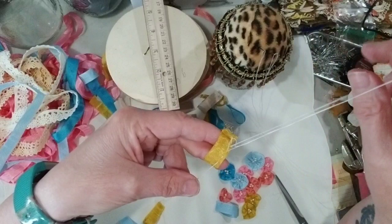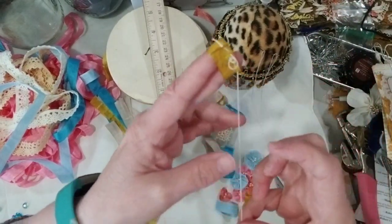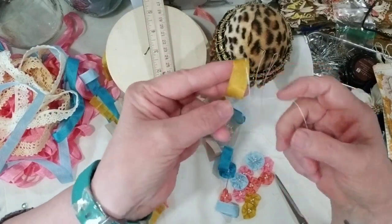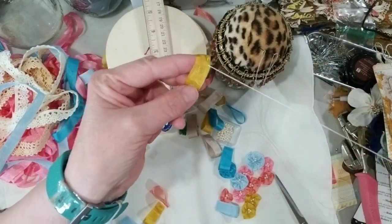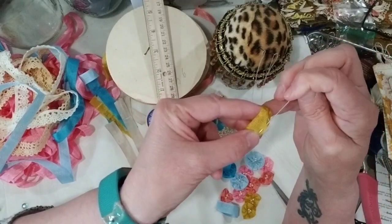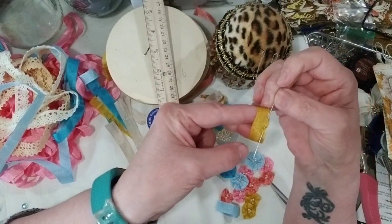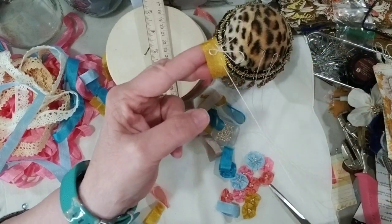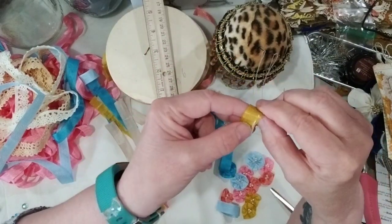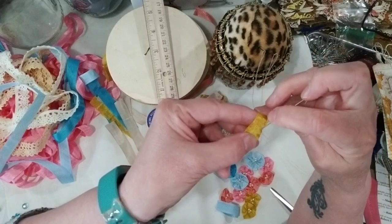And that's just so that I don't poke myself. And of course my thread is long. I like to work with long threads, but it sometimes catches up on me. And I just slide it around till I have a bare spot again where it's not stitched. And I just keep going in and out, just a running stitch in between my two fingers. Now you will get fast at this. First couple might be a little bit harder to do. And just go in and out.